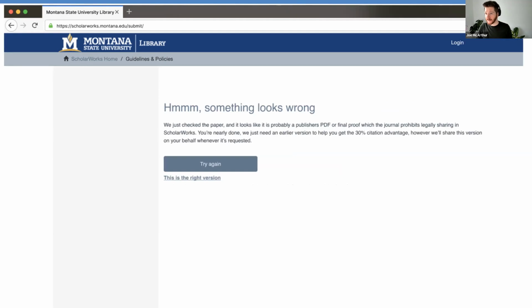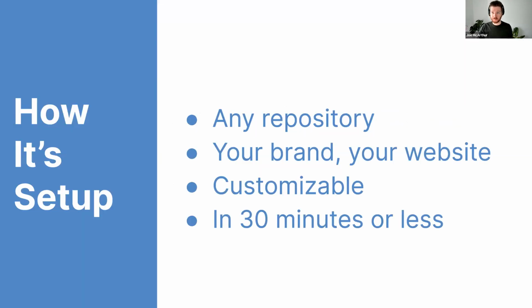And of course, if at this stage they get things wrong, then we can let them know straight away as well. So if they do submit a publisher PDF or something like that, we can let folks know straight away that they've made a mistake, and they can fix it on the fly, which in our user testing, people really appreciated, knowing that we really did have their back and we were letting them know in a timely way what they needed to do.